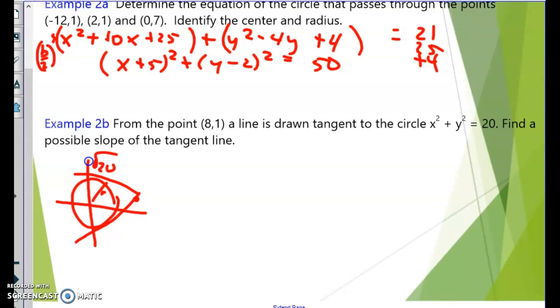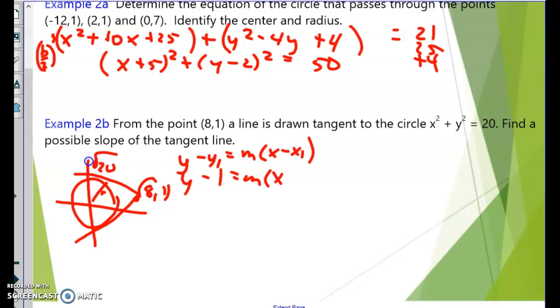So first thing I'm going to do is start with my point slope form. And we're going to work our way to that formula that I gave you on the last, that said from slope-intercept form. Okay? Let's go with y minus y1 equals m times quantity x minus x1, point slope form. And I'm going to put in the numbers that I know from that point outside, the 8, 1 point. So my y1 is there, there's my m, x minus 8.